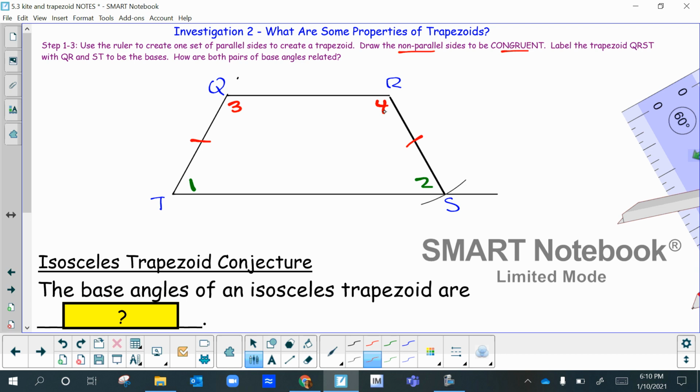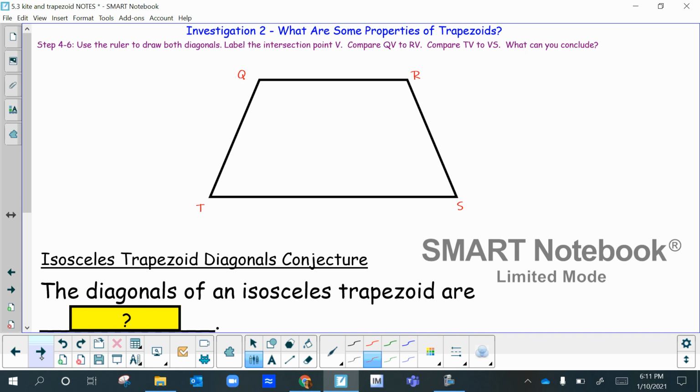And they're congruent, just like they would be in a triangle. Remember the base angles in an isosceles triangle are congruent? Well, remember, if you were to continue these two sides up, that would create an isosceles triangle. So the base angles of an isosceles triangle are congruent. So let's go ahead and mark those right here. So this one would be congruent to this one, and this one here would be congruent to this one here. Okay, and again, the good thing is when they are drawn to scale, it's real obvious that they are congruent. You just now need to use those and apply them to problems. All right, let's go to the next property.